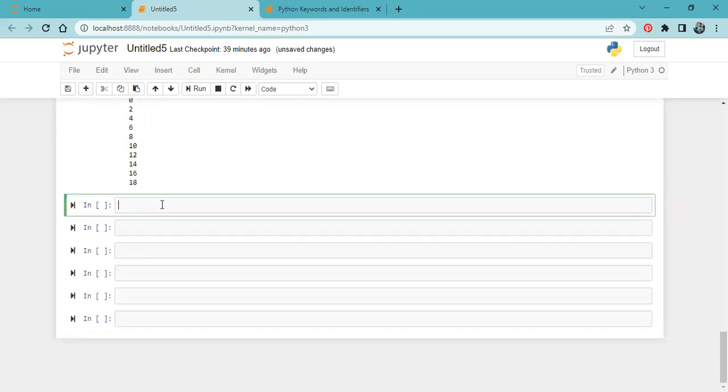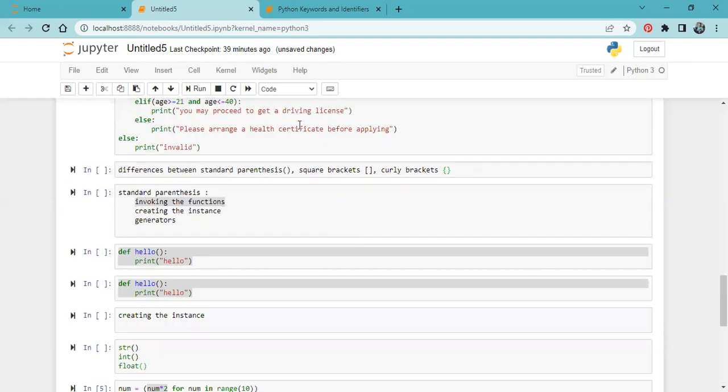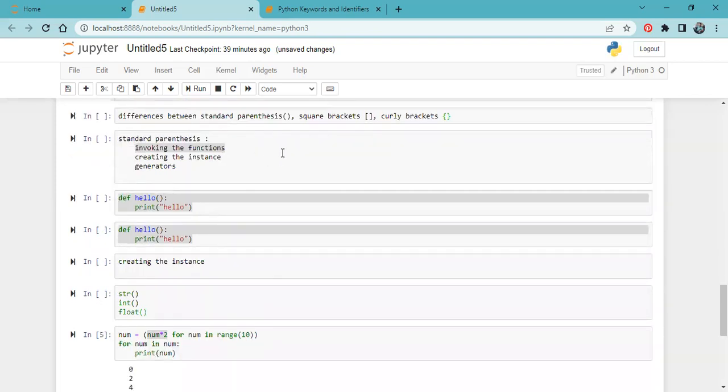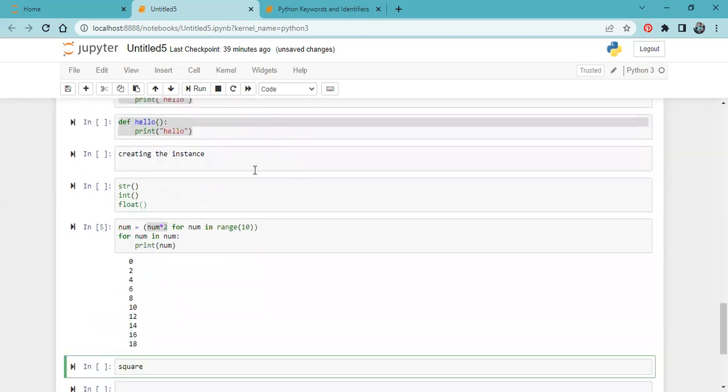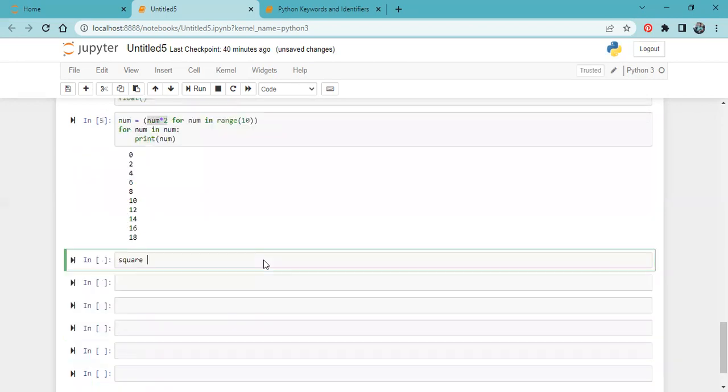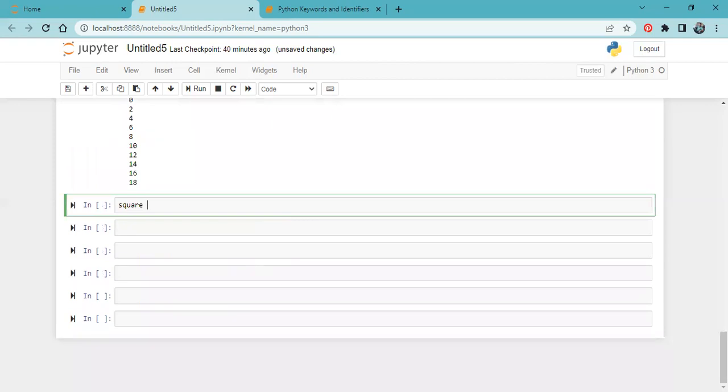So where does the standard parenthesis work? In invoking the functions, and creating instances, that means creating object level information like strings, integers, floats, and generators. Understood?